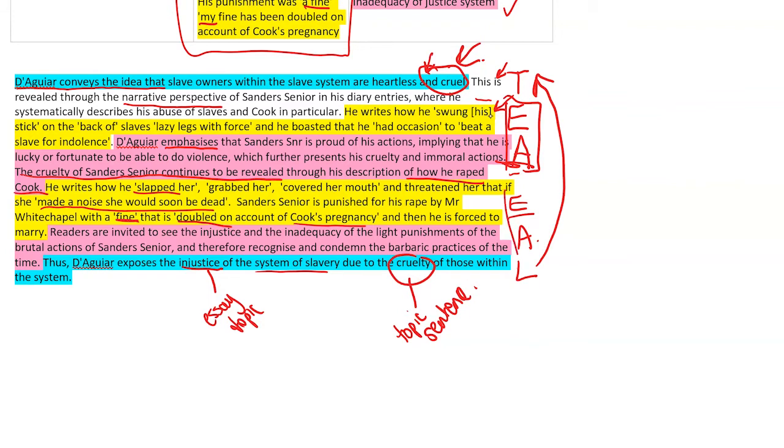I want you to have a go. Let me know if you get stuck and if you want me to go over this again or make a really basic version. This is not a basic version. This is more of an upper mid-range. It's got plenty of quotes. It's got some good analysis in it. So it is a mid-upper range response.